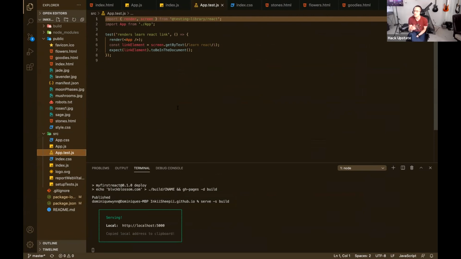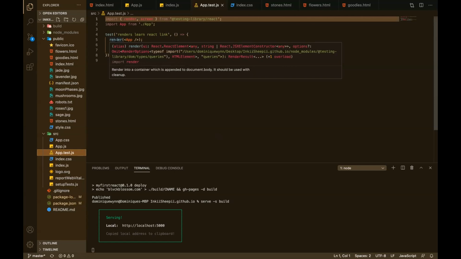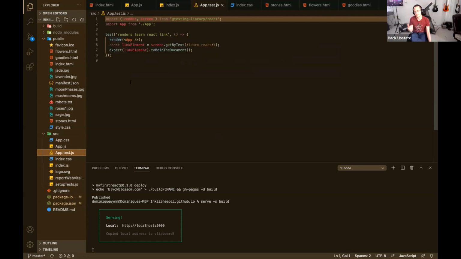So see on line 5 where it says render. We showed Cypress on Thursday, and Cypress is actually going into your app and rendering the whole thing, and then your robot is clicking on stuff in there. In this test that Create React App makes for you, you can render your components without having a browser open.